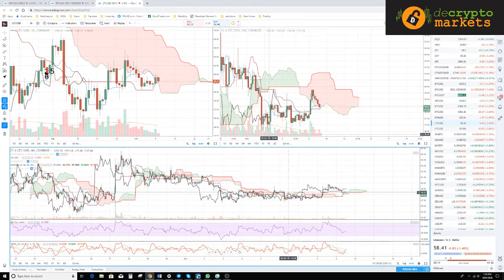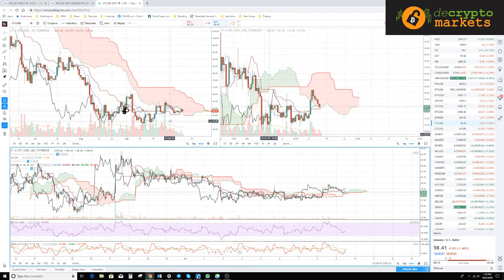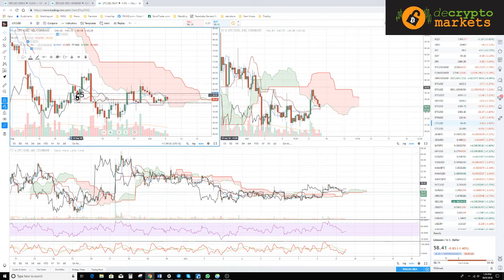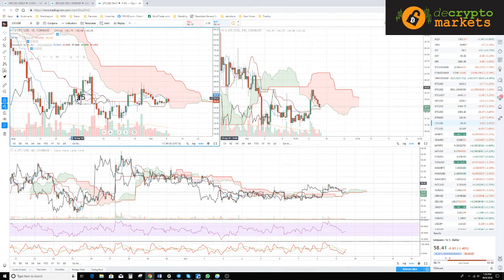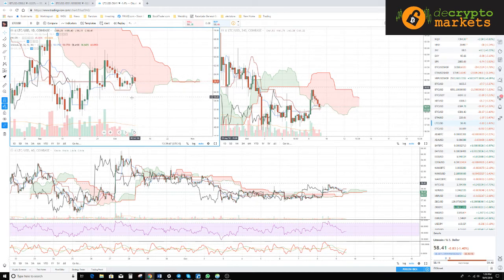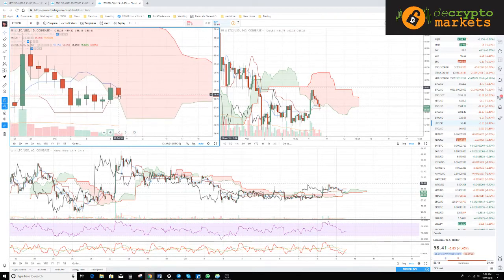Because it has not moved. I mean, out of all the pairs on Coinbase, this is the one that is the most constricted. Well, I think maybe, but we're sitting here inside the cloud. We found support here a little bit on the daily. On the top left here, we see the daily chart. Little bit of a wick there, finding support at the baseline and the bottom of the cloud.